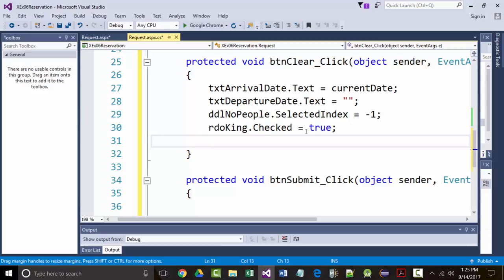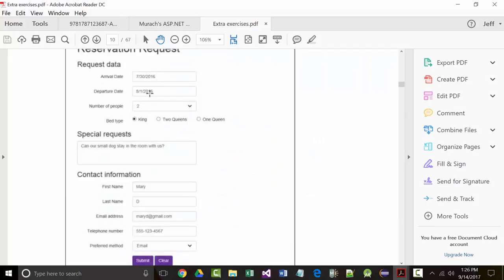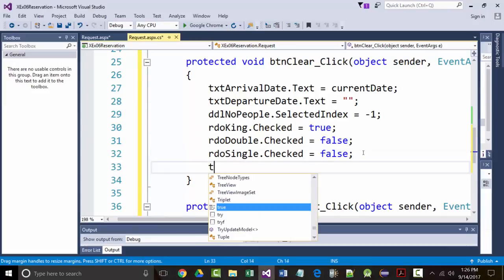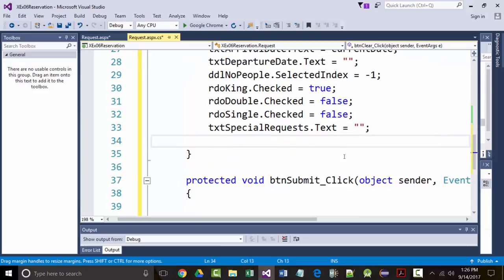So if I want to force it, I want to say be there to be no doubt. I could say, for example, I could come in here and say RDO double dot checked equal false, and RDO single dot checked equal false. Now you could make a case and you could say that's overkill. By turning the one on, the other two should always be off anyway. And I'm just telling you, I'm leaving no doubt. And what are we doing here? Again, please look up on the screen. We are moving our way down. 1, 2, 3, 4, 5, 6. All right, that's what we've done so far. So we're up to special requests. We want that text to be equal to nothing. And then most of the ones that are left are fairly simple to do.